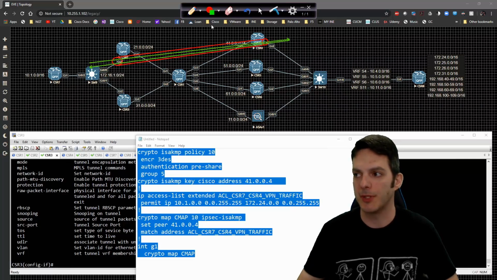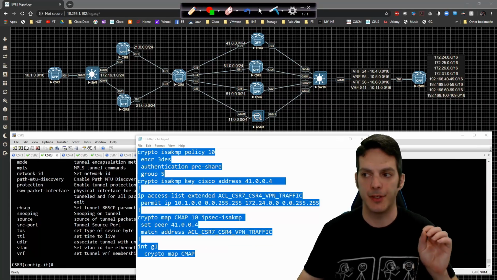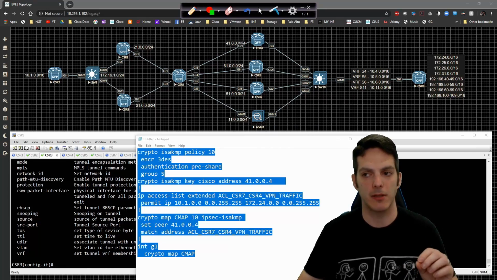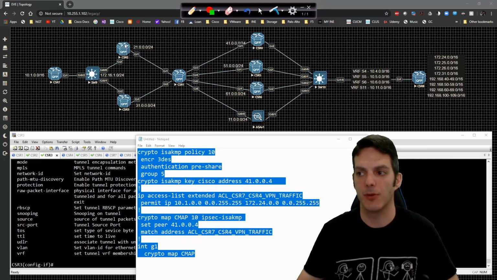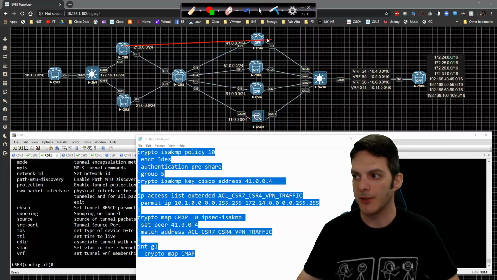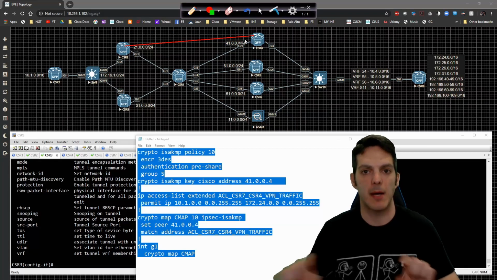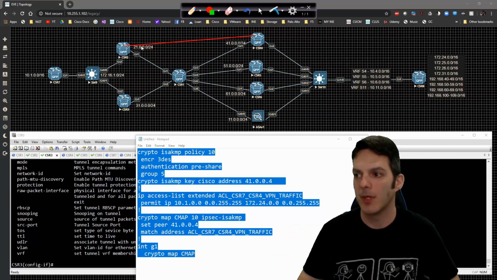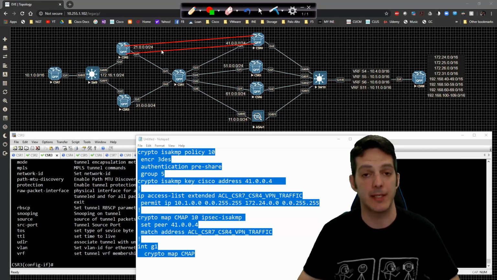Where transport is a little bit different. Transport is doing it from the perspective of, let's do a line, from the device that is terminating the tunnel itself and going from there. So it's a little bit of a different type of scenario. So if we draw a line from, actually let's make this red so it's easier for you guys to see. It's going from here to here, but notice that I'm on the device itself. I'm not passing through the device, and we'll go to here. So it's terminating on the device, right? And notice how I've got it on the outside interface, not the inside interface.